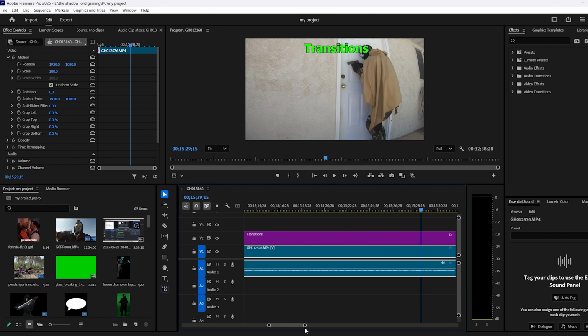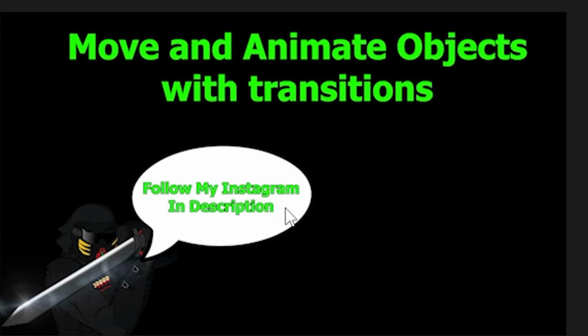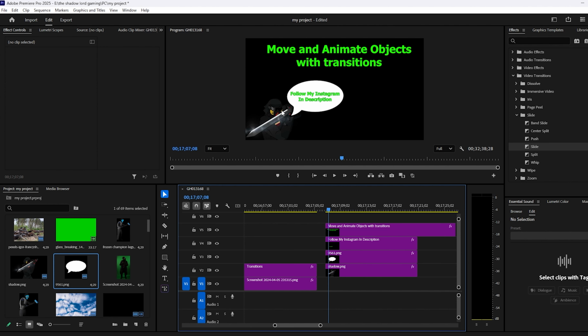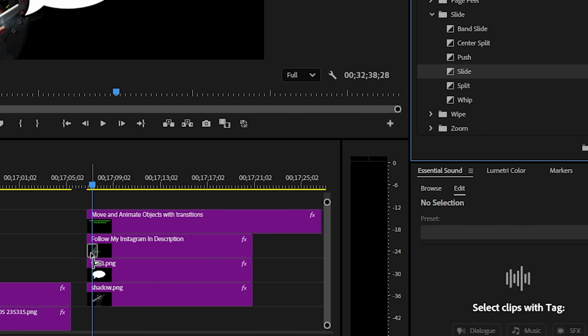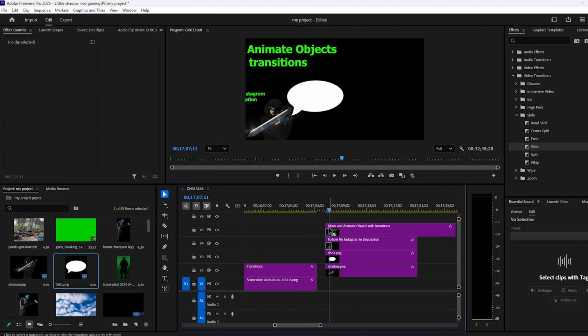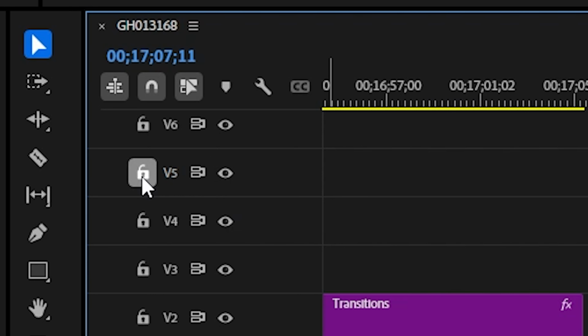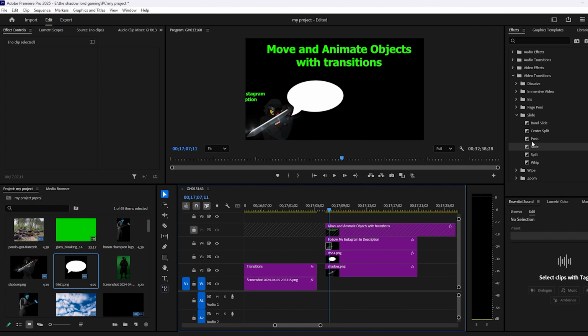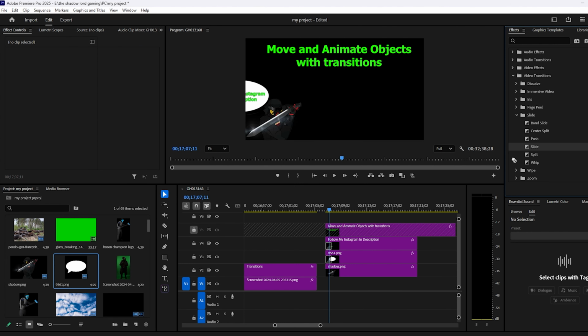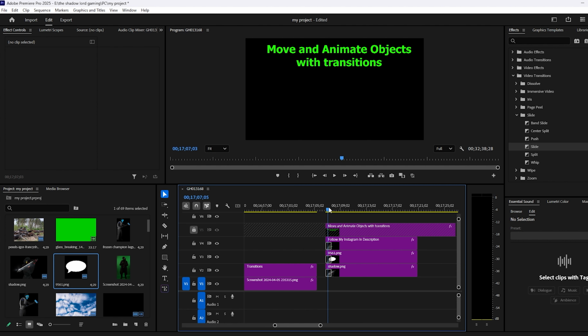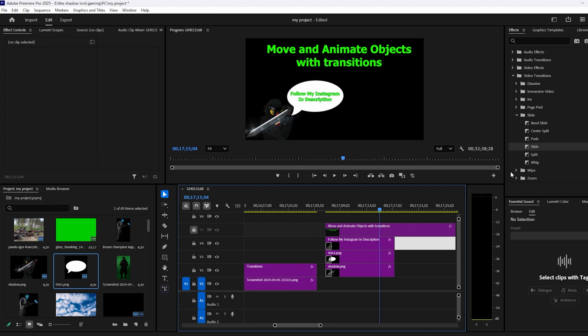And then now we're going to do move and animate objects with transitions. This is a speech bubble I used to use with my little cartoon character. And we're going to throw slide on each one of these. Now let's say I threw slide on up here, which I don't want. We're going to go ahead and remove that, and we can hide it out of the way, but we're going to go ahead and lock it so I can't adjust anything there by accident. We're going to throw a slide in each one of these, and as you can see, now it slides on in. Now we also want to make it slide out.